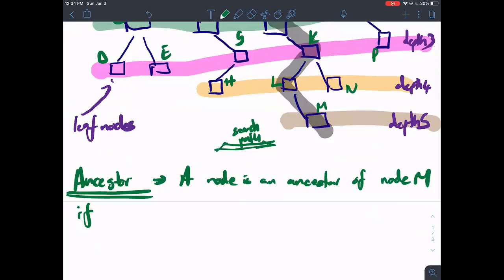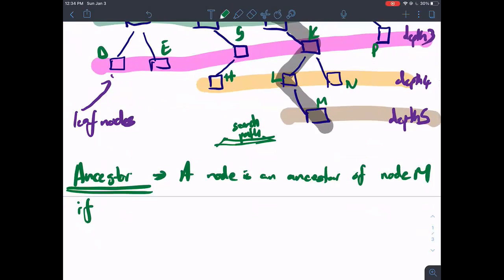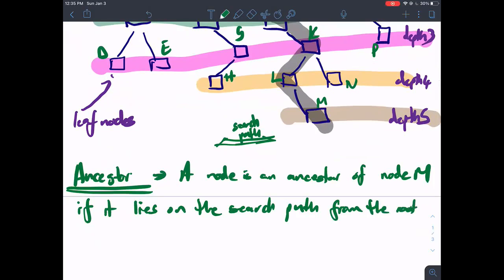Why are they an ancestor? Because they lie on the search path from the root to node M.